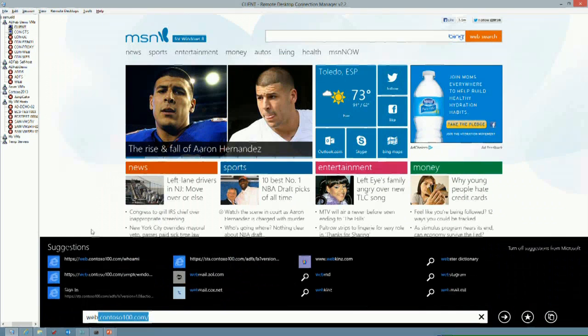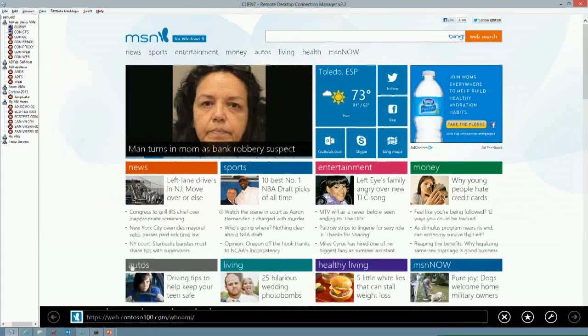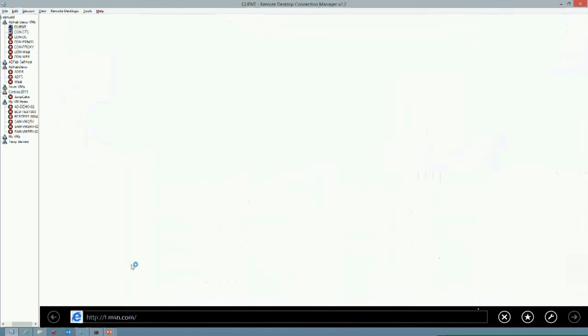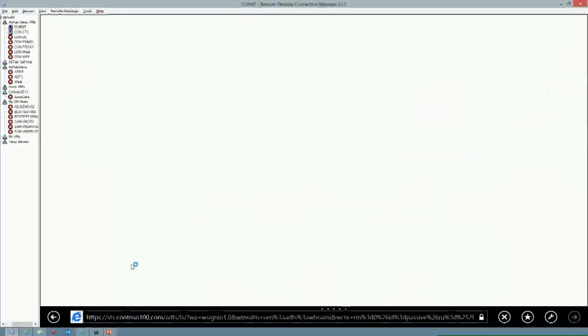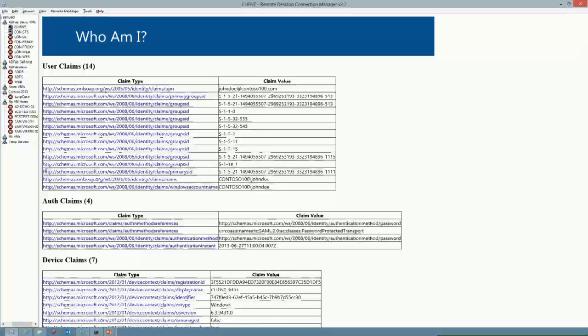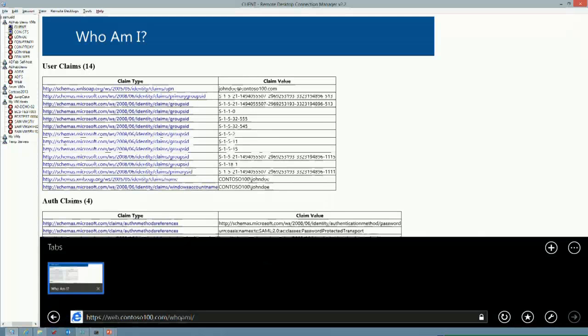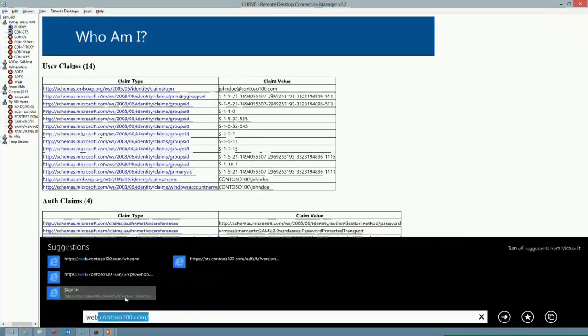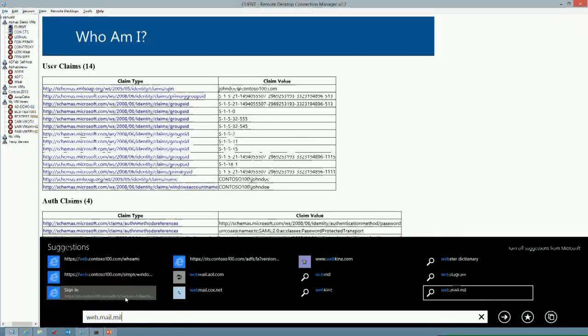But the key point that I wanted to showcase was that, okay, let's say I close my application again, and I try to access the same application again. And I don't have to sign in anymore. So the fact is that because it's a device that is known to me, I now have the ability to seamlessly access these resources based on an admin-based policy.